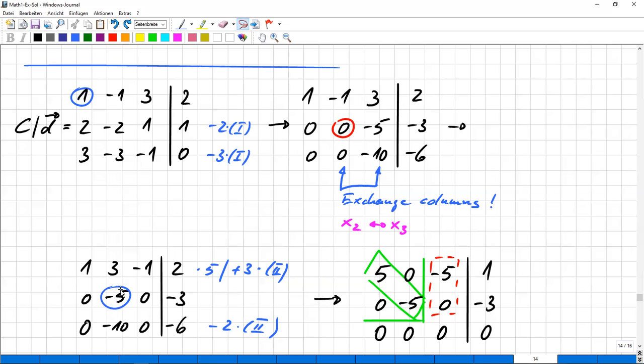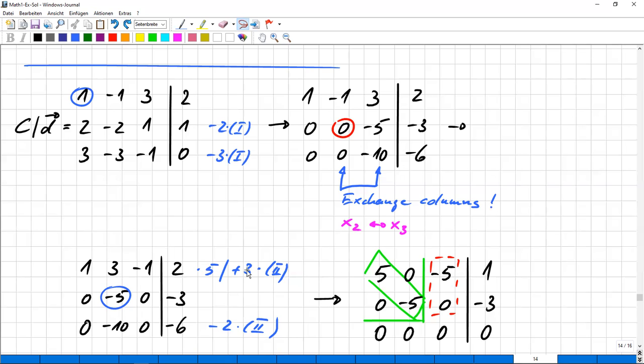Now we can proceed. We can mark this element and then say again, these two numbers don't have a common divisor, so I use the same trick as before. I take this row times 5, and then I add 3 times the working row. So 1 times 5 is 5, minus 0 is 5. This is the scaling of this element.